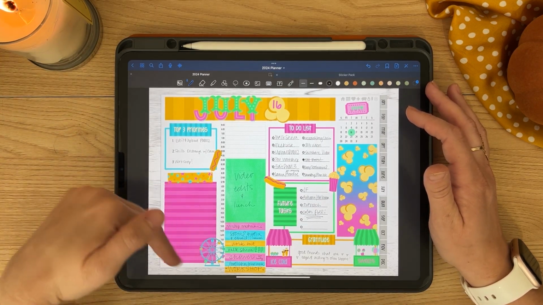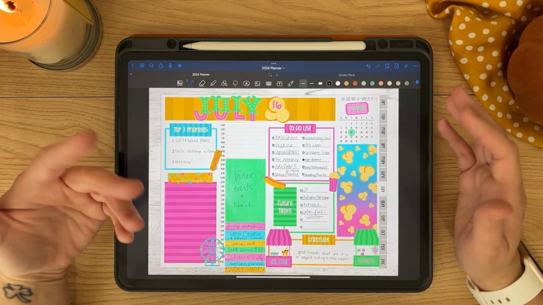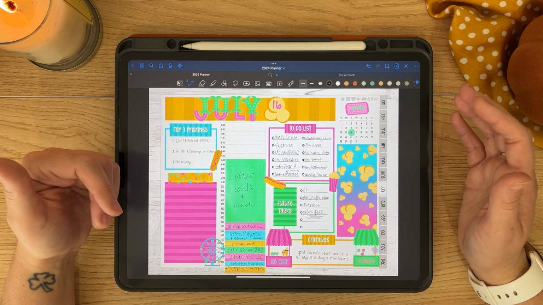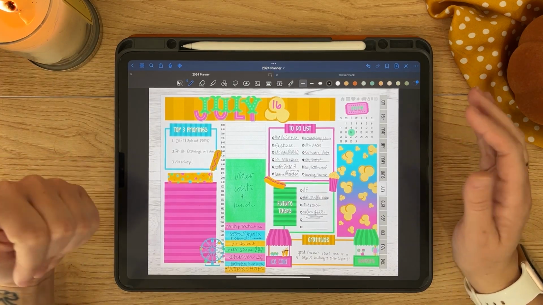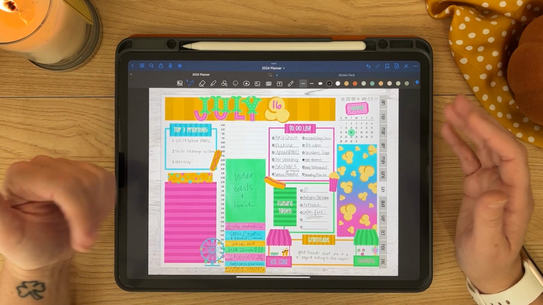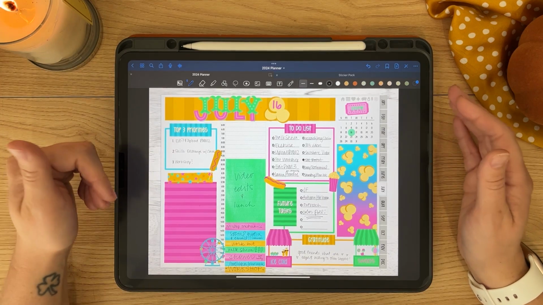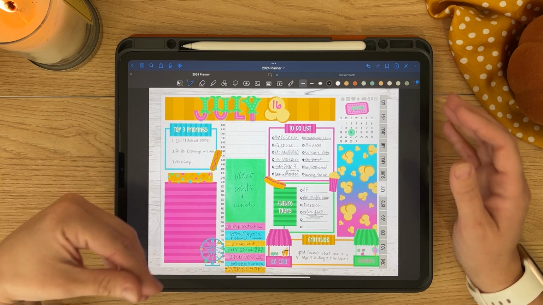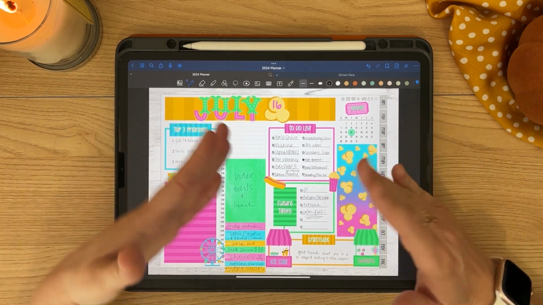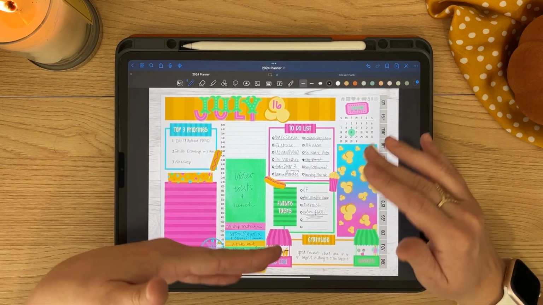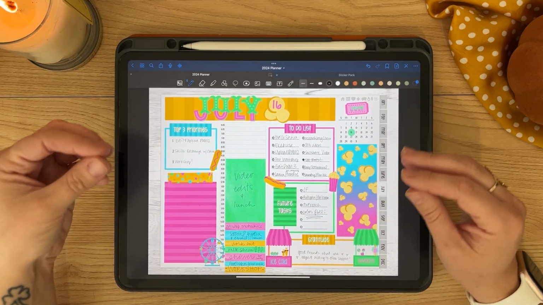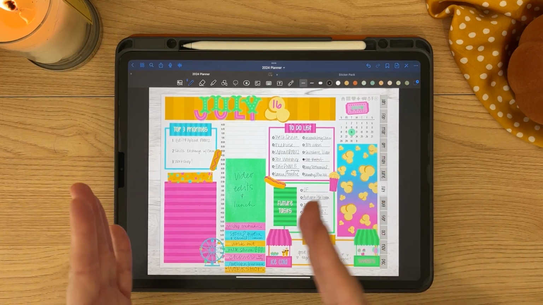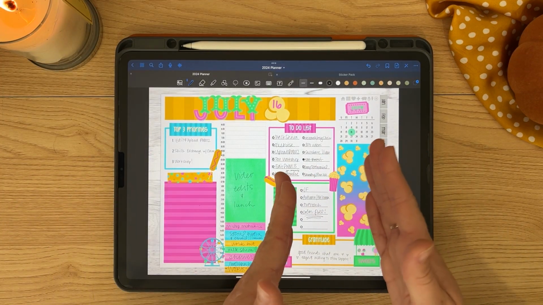And then this section was kind of meant to be freely used however I like. So I could have used it as a brain dump section, or I could have used it for writing ideas for something specific if I wanted to. It really didn't matter. What I ended up using this for a lot was organizing all of my ideas that I had running in my head and then deciding, okay, this is something that has to happen today. This is something that has to happen in the future and just kind of working through things that way. So it was sort of like a place for me to brain dump, but in a space for me to be able to later organize into my planner.